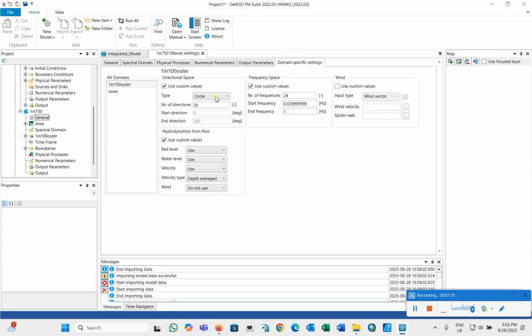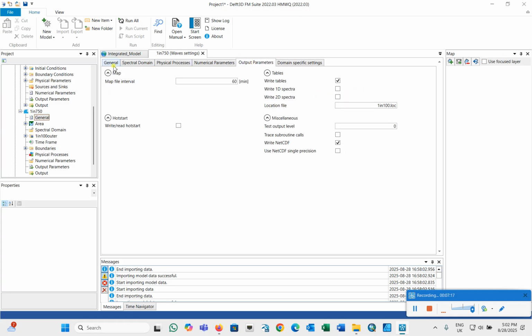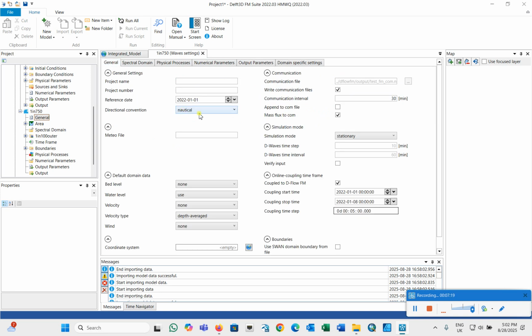So this is the wave, this is the wind and wind force parameter. That's as usually you need for a wave model, but because this is a very simple configuration, we are not going to bother with it, but you probably need that one when you do your wave and flow model.